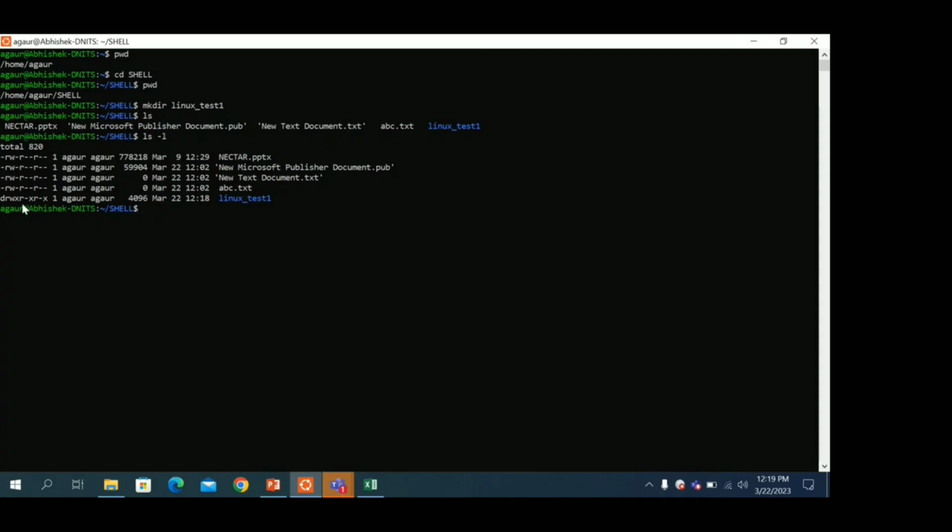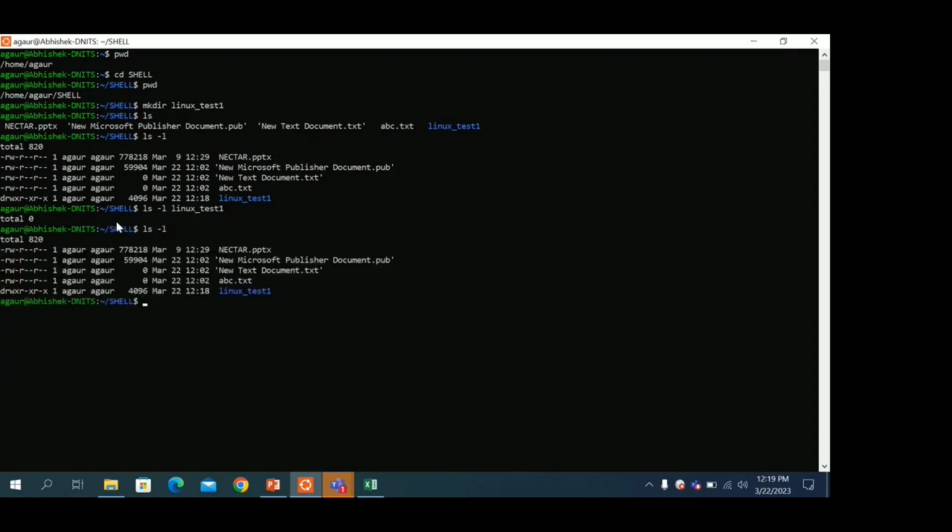Okay. Now if you see, let me do ls -l, and if you pass a file name here, this can show you the total files inside it as well. But now if you see, in this we have a directory, and the user is the current owner. The owner has write, execution, and read permissions.